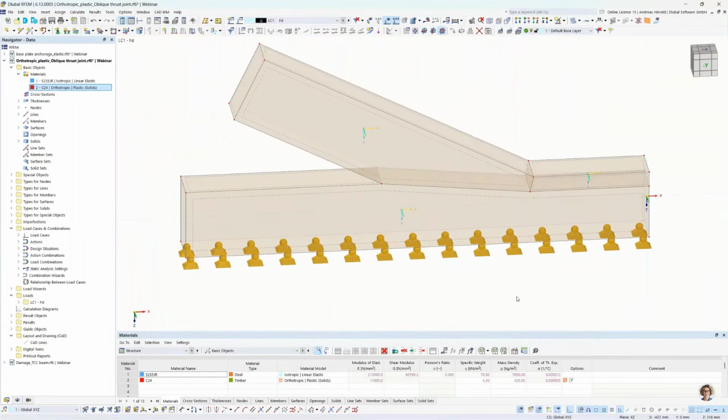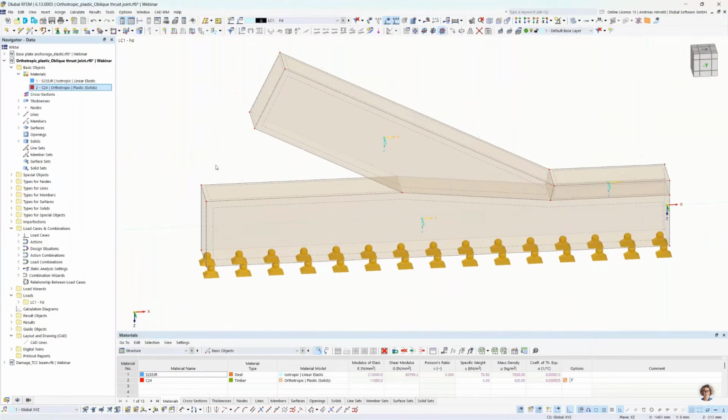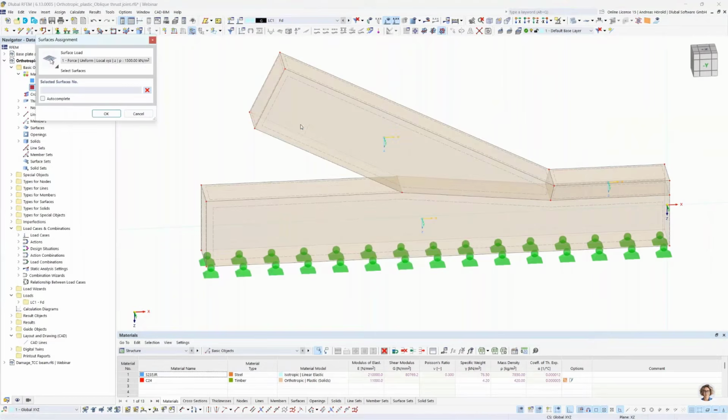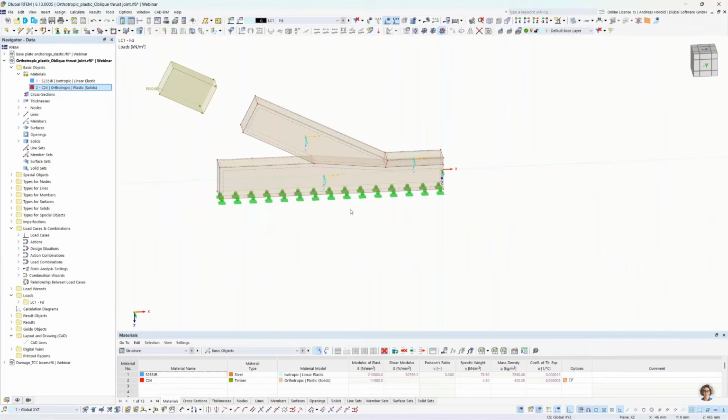So then the loading. I enter a surface load of 1,500 kilonewton per square meter. That means approximately 46 kilonewton as a single load. Then local set is okay on that surface. Okay, the loading is complete.